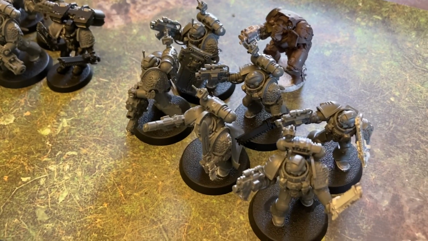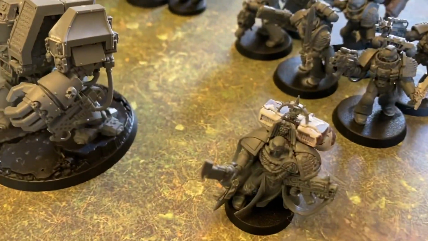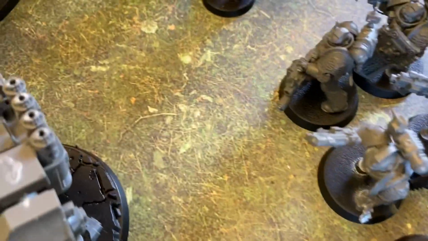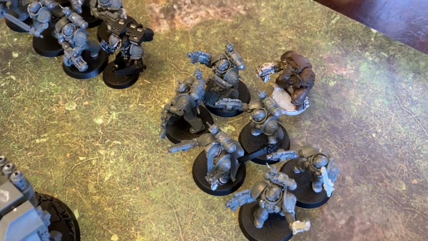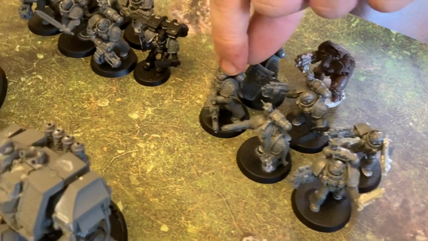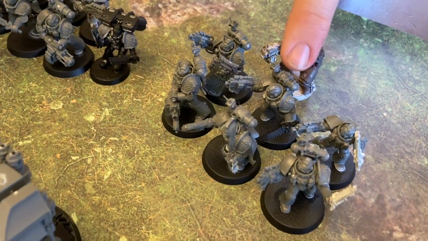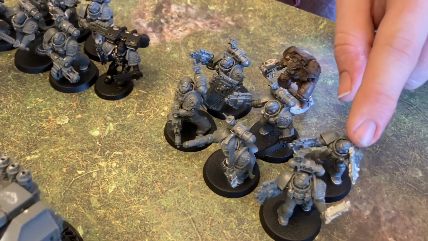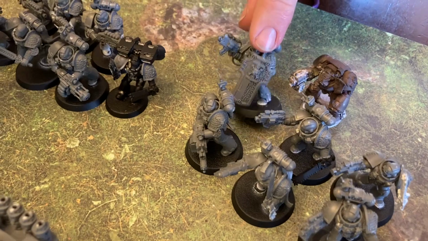So this squad, you've got a dude with a sword, combi. Is that a combi melta? Plasma? Yeah, so it's a plasma. This squad is a combi plasma and power sword. Everybody else has Deathwatch bolt guns, except for this one who has an Infernus heavy bolter. All of these guys have chain swords, and I just realized he's missing a power pack. Oh, for shame. And then he has a storm shield.